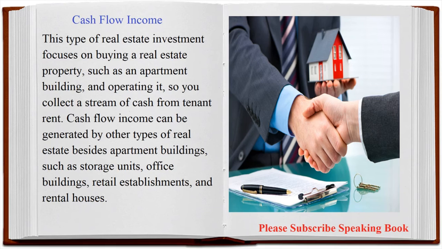Cash flow income. This type of real estate investment focuses on buying a real estate property, such as an apartment building, and operating it, so you collect a stream of cash from tenant rent. Cash flow income can be generated by other types of real estate besides apartment buildings, such as storage units, office buildings, retail establishments, and rental houses.